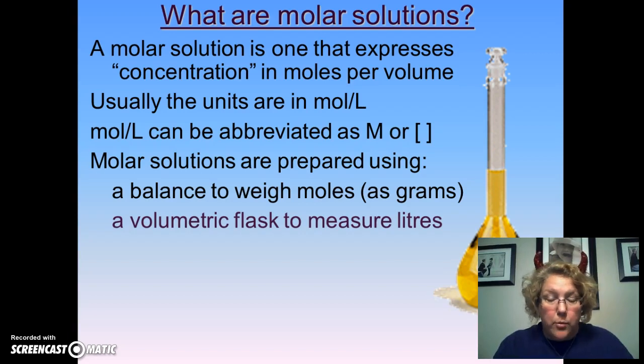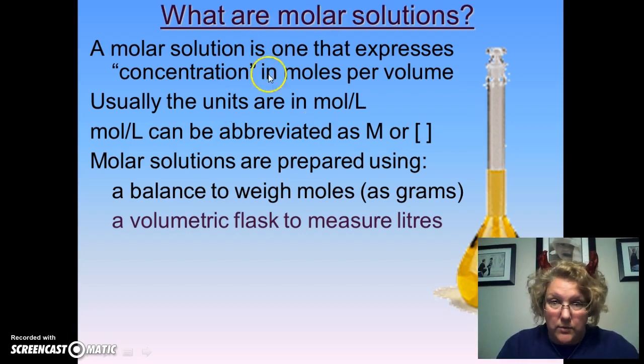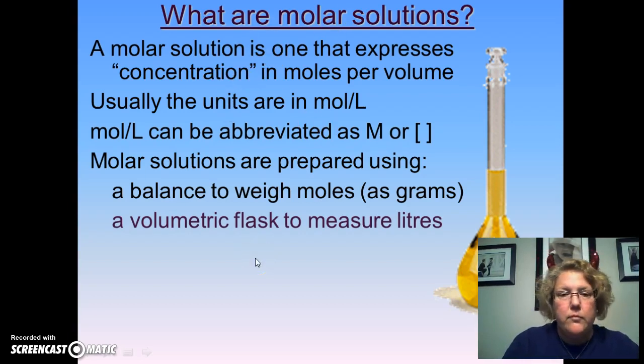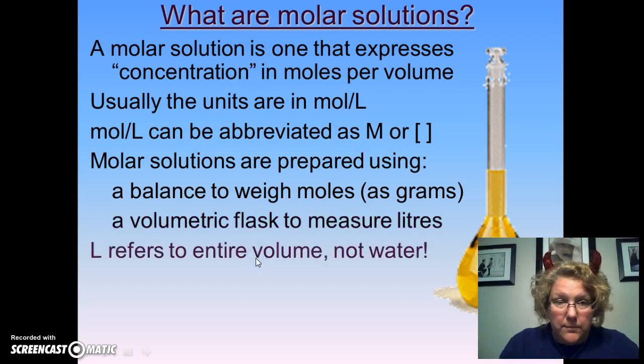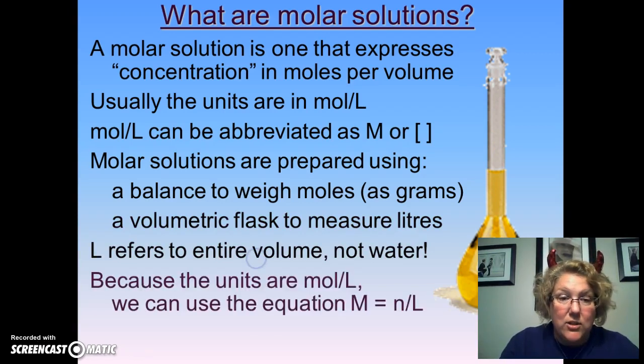You can get a 1 liter volumetric flask, you can get a 200 milliliter volumetric flask. We've got a lot of 100 milliliter volumetric flasks. There's only one line on there. This is not like a graduated cylinder or a beaker. There's just one line, the fill line. You take the meniscus to that line, and that's it. And it's made very precisely to do that one thing very well. So we use that to get the liters. So that's, once again, the entire volume of solute and solvent, not just the water.